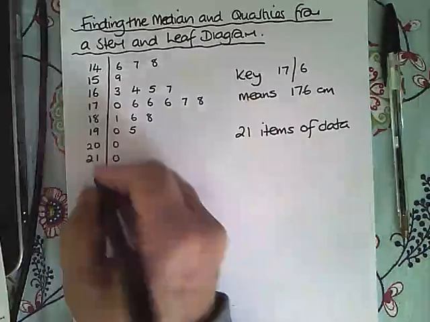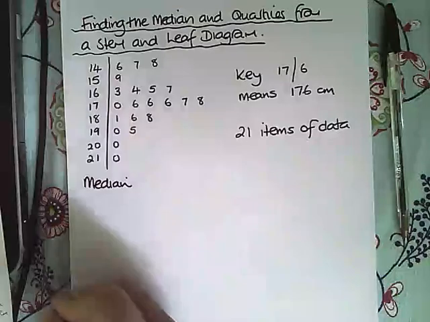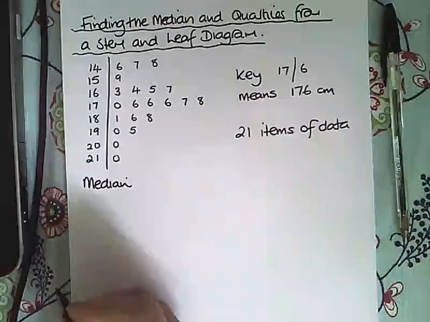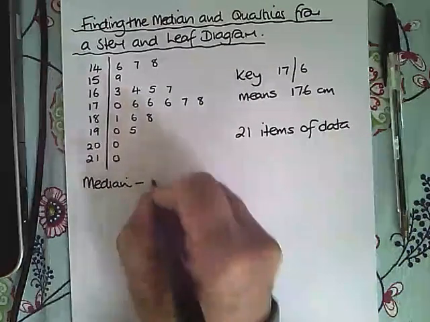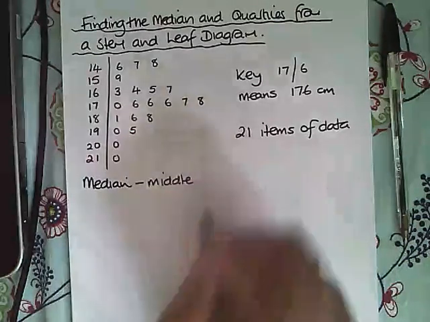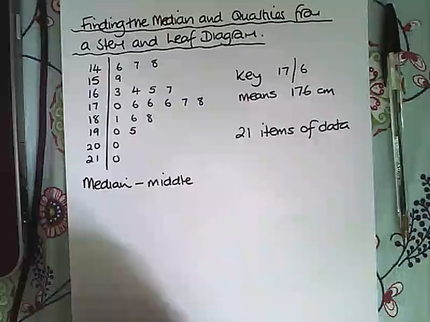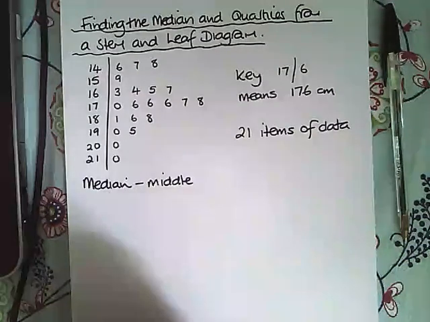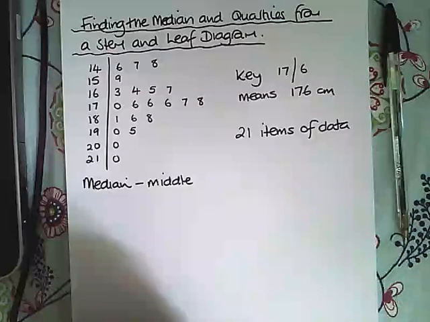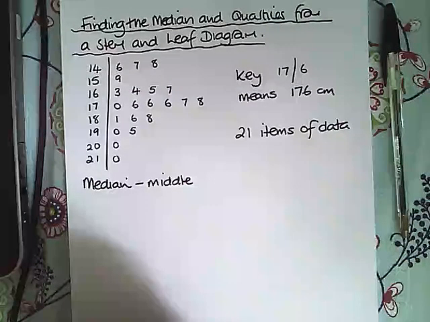So first of all the median, that is the value that lies in the middle of the data, and why it is useful is because it doesn't have any bearing on the outliers. So the maximum and minimum values do not affect the median value.